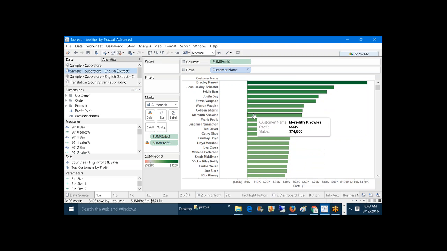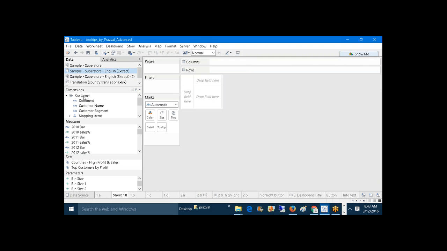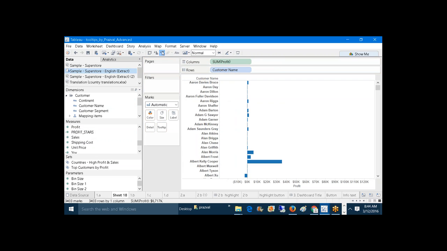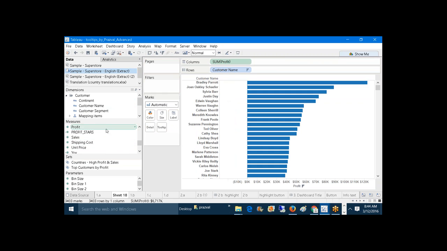So how to make this tooltip better? If I color the dimension in one color and the remaining measures in another color, it looks somewhat better. So I'm taking the same visualization. I'm taking customer, adding all values, and taking profits. I'm sorting in descending order. Next I'm taking profit and dropping it into color.